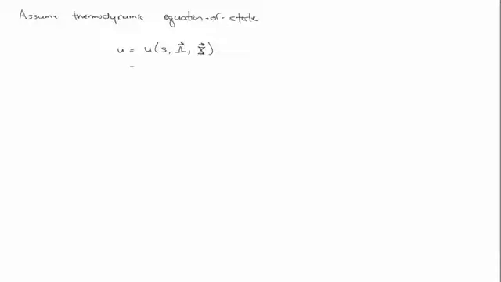Okay, so I'm just going to rewrite this, dropping the dependence on X, because again, that's just to say that the body could be heterogeneous. So then we're going to define the thermodynamic temperature as the change in U with respect to a change in entropy with constant internal state variables. So that's what I mean by this notation. If I hold the internal state variables constant, then this is the temperature.